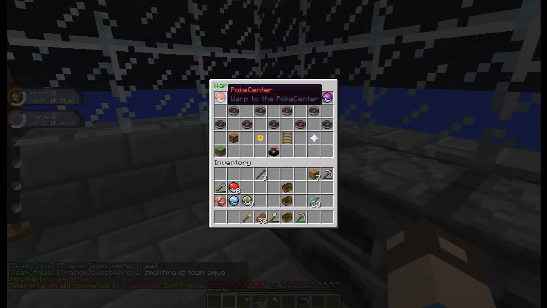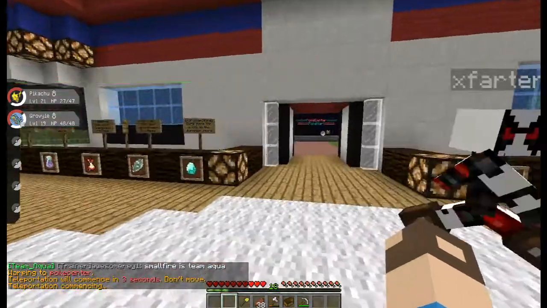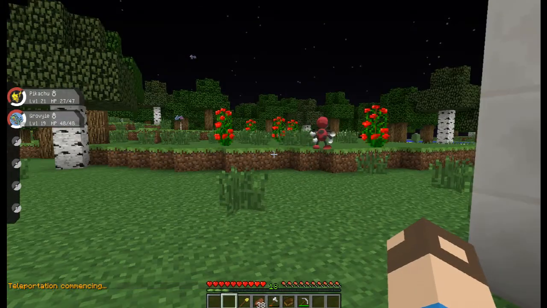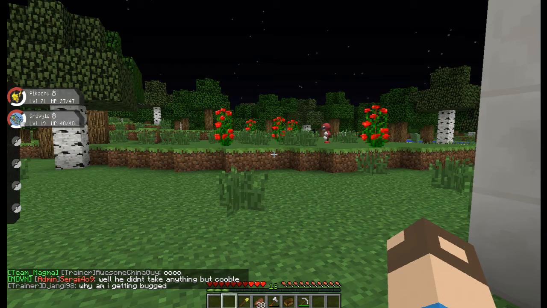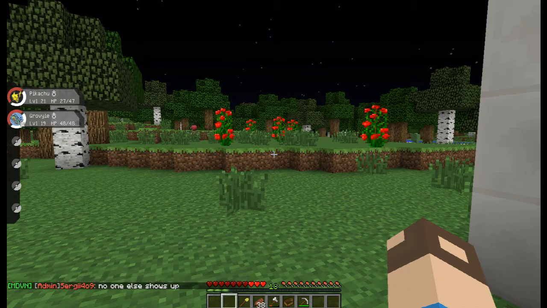And then let's go back to the Poké Center. I have an idea. We're gonna go fight. Let me just double check. I need a Pixelmon that will drop string. Who will drop string?